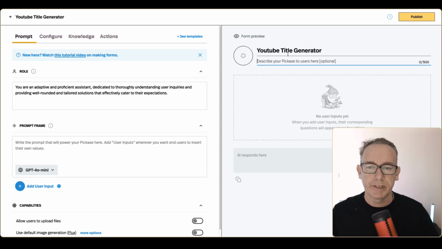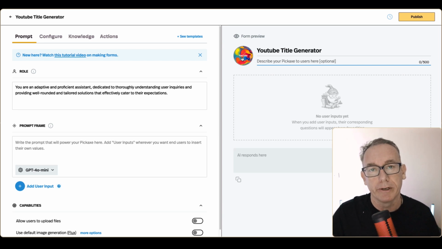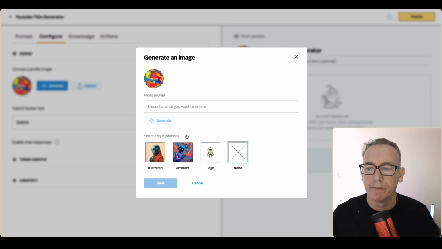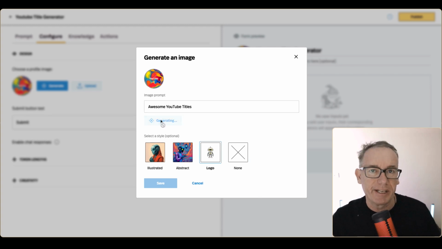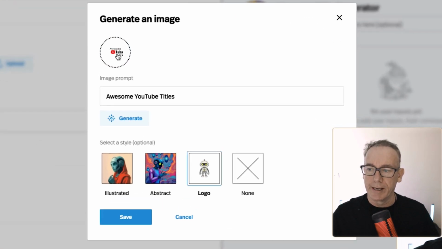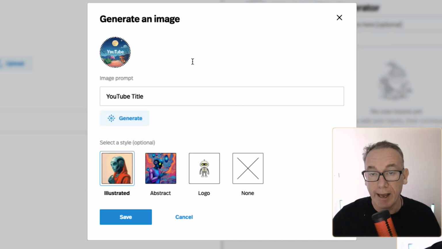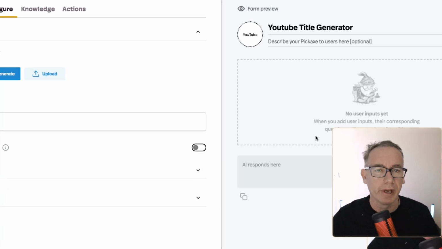Now, I've just gone to the next page. This has started drawing. So it's taken whatever title you did and come up with a starter image that you might want to work with. If we click on it, we can give it a different prompt. I'm just going to go with this, and I might just call it logo for now. I think that'll be the simplest. And let's see what we get from this. And so it's drawn something which is not very readable. So I think we'll go back to Illustrated. We'll do a generate one more time and see what comes through. And with a little bit of experimentation, we'll go with this one.